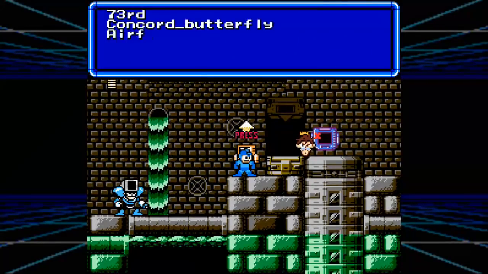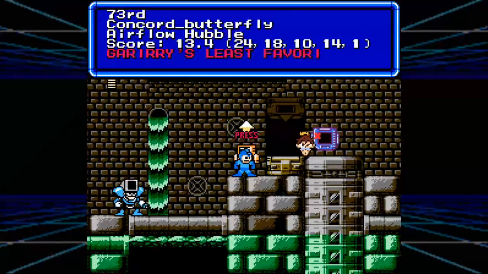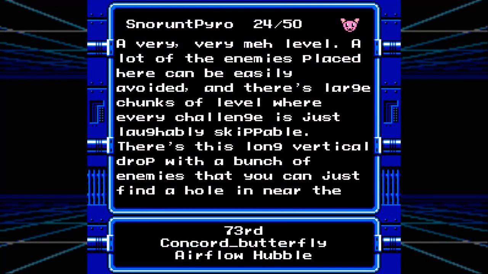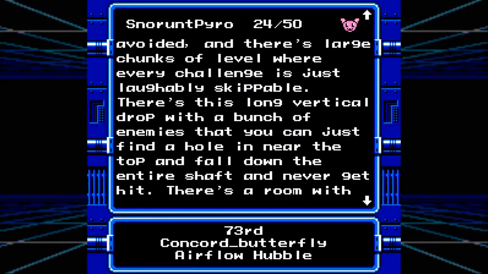And so now we have Concord Butterfly's Airflow Hubble, Gariri's least favorite. Snowrun Pyro: a very, very meh level. A lot of the enemies placed here can be easily avoided, and there's large chunks of level where every challenge is just laughably skippable. There's this long vertical drop with a bunch of enemies that you can just find a hole in near the top and fall down the entire shaft and never get hit.